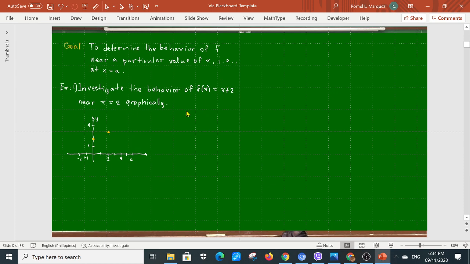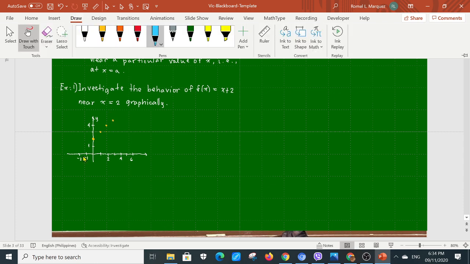So next, when x is, let's say, 3. When x is 3, we have 5. When x is 2, 4. When x is 2, sorry, when x is 1, 3. Yan, 3. You haven't been answering. When x is 2, 4. Somewhere here. Okay? And then when x is 3, 5. Somewhere here. Okay? So I can now trace the line.